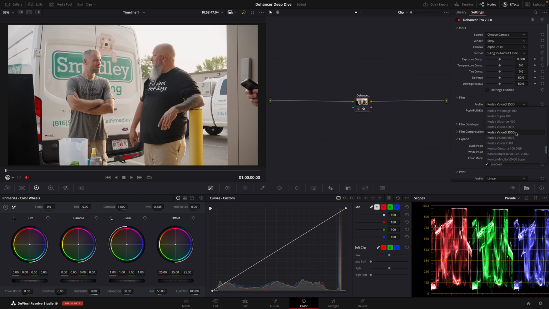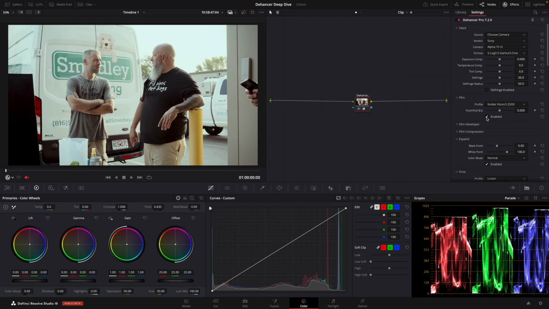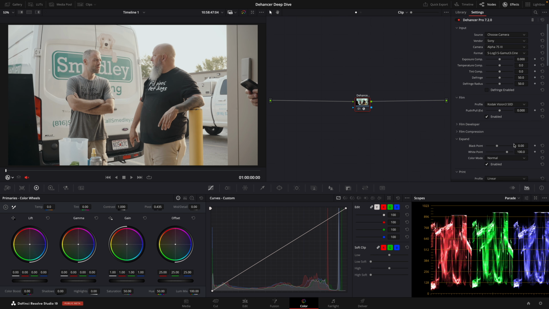So let me choose a profile that is probably not the best suited for this image, and I'll let you guess why. Let's choose Kodak Vision 3 250D. And here's how you can immediately tell that there's maybe a better option for film profile. As you see here in our waveform, everything just went through the bottom. And on here, we have blacks that just get absolutely crushed and go underneath 0. Vision 3 250D has higher contrast than Vision 3 50D, so let's choose that.